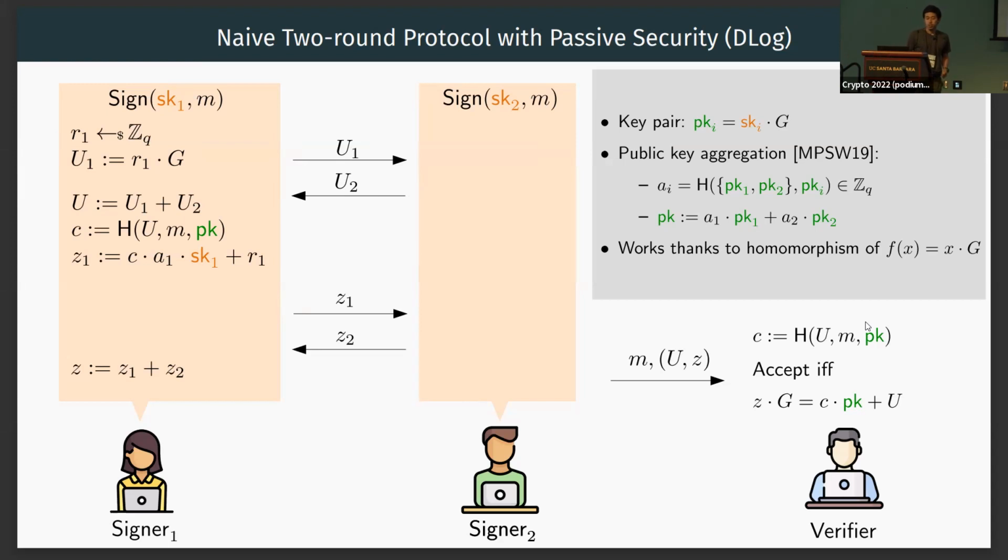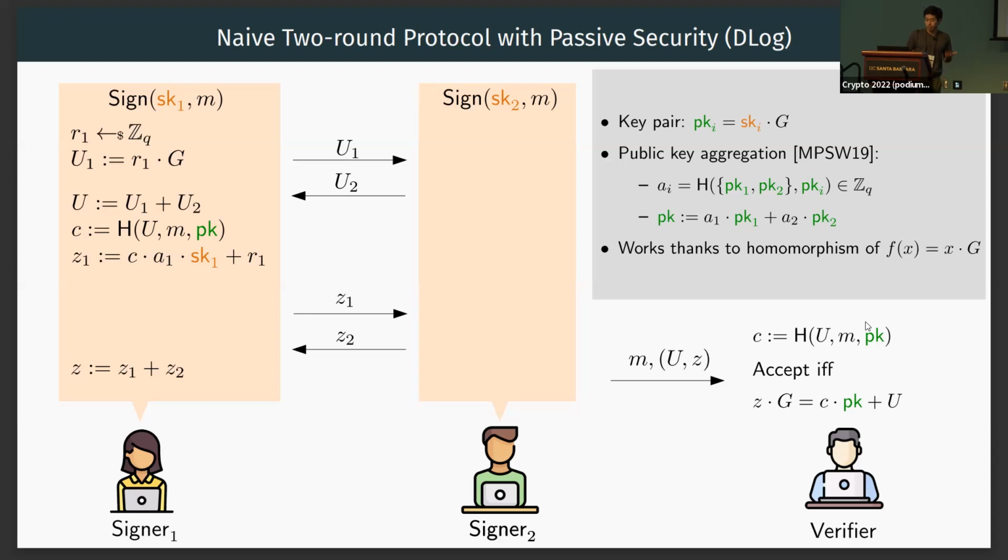It is well known that using the existing technique, you can actually aggregate the public keys. So for example, you can take a single public key that looks like a single Schnorr-like public key. And this single public key can be constructed through the random oracle. So more concretely, you can generate random coefficients through the random oracle and then take the linear combination.